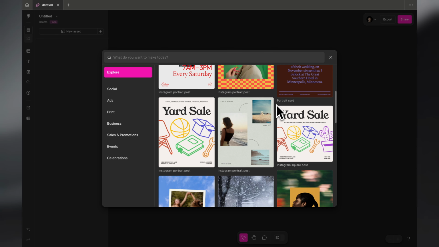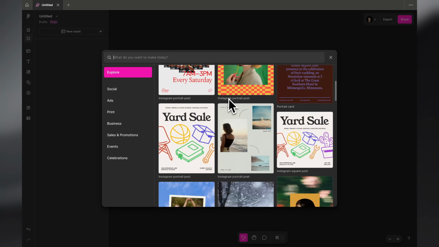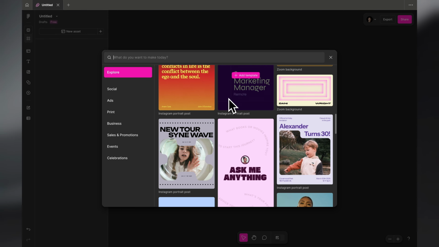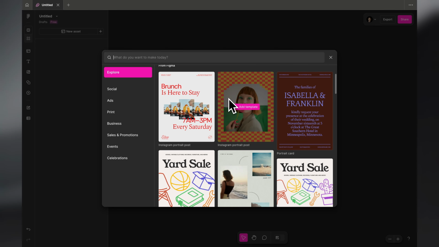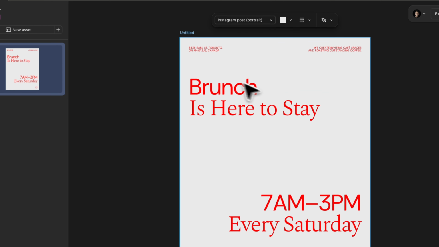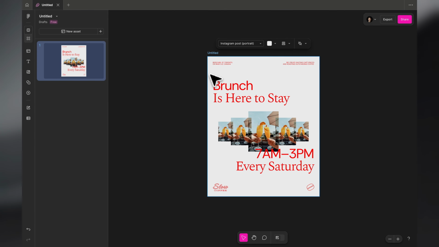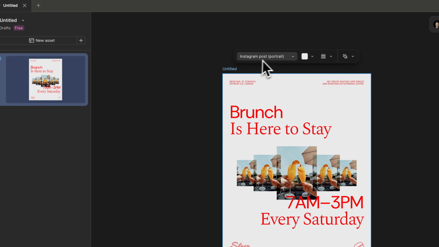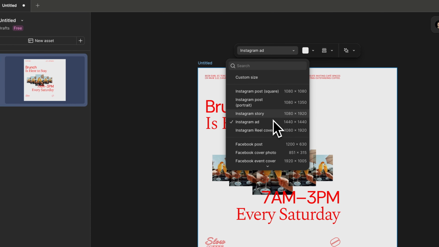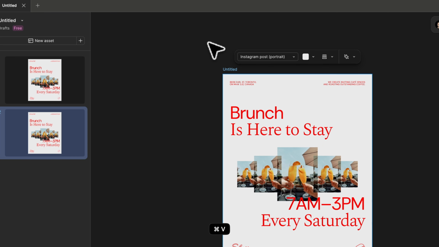So they have all these social media sizes and things. So let's start with something that looks cool and we'll see. Yeah, let's see this. Okay, first of all, the scrolling is weird. Oh, you can change it here itself. That's nice. Okay, I'll maybe copy paste this.